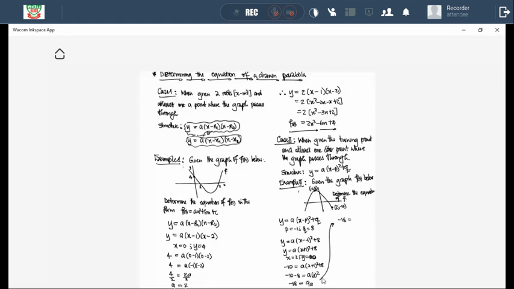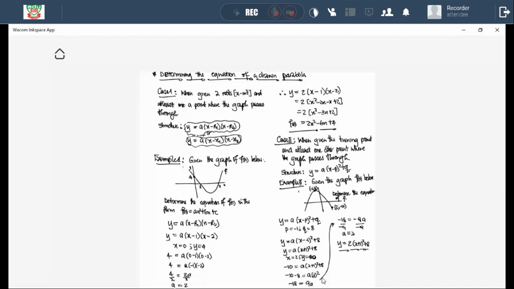Okay, allow me to take this over, and this will be what? Negative 18 equal to negative 9a. Divide both sides by negative 9. There you go. That cancels. It means a is equal to 2. I'll then substitute a back into the expression. y is equal to 2 in bracket x plus 1 all squared plus 8. This is equally an equation.